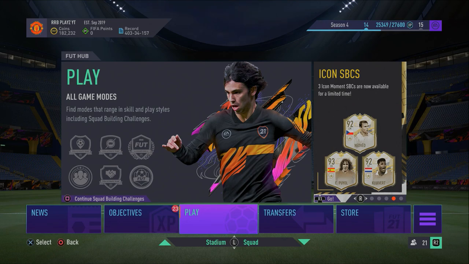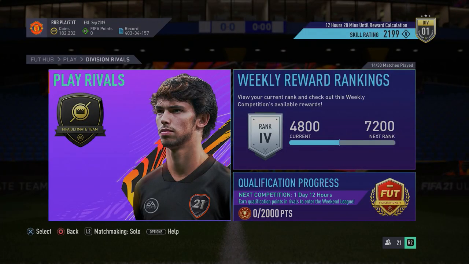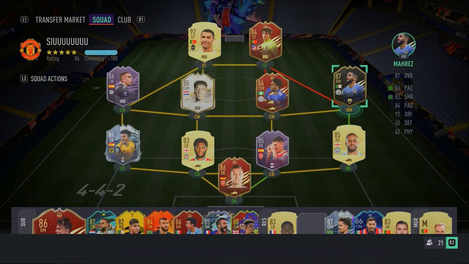But enough of me waffling, let's waste no more time and let's get straight into it. Alright, so just before I go ahead and talk about Riyad Mahrez's card, I'm just going to let you guys know we're going to be going into a Division 1 game. As you can see, I've got 2,199 skill points, so it will be tough, and it will allow you to get a good idea of how good Mahrez is, because this is going to be a high level of FIFA.